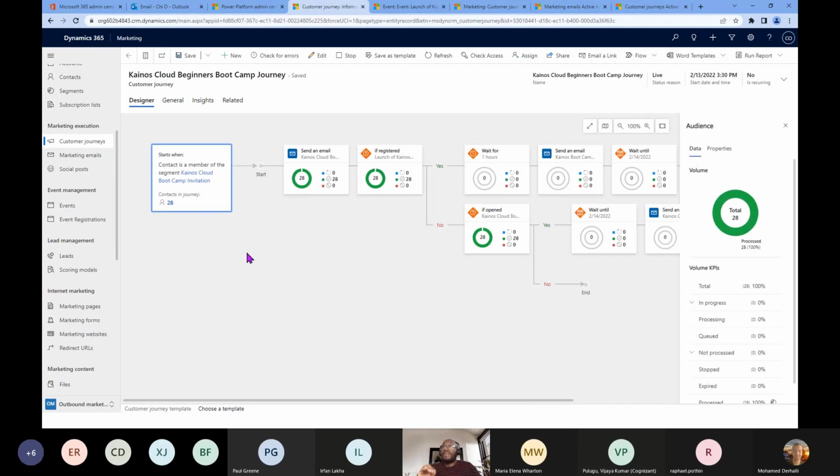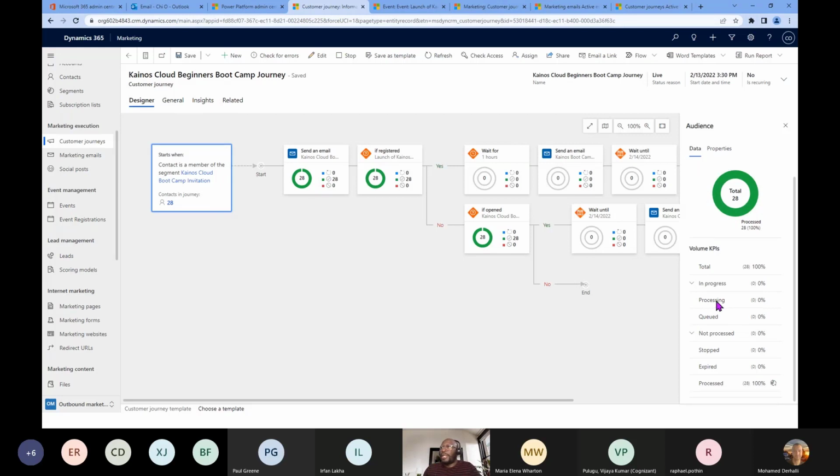But what I want to specify is that if you click on any of these tiles, if you click on the segment and look on the right hand side, you can start getting a feel for what this has done, what has been processed, what segments were processed, what hasn't been processed, and whether there are some in the queue.